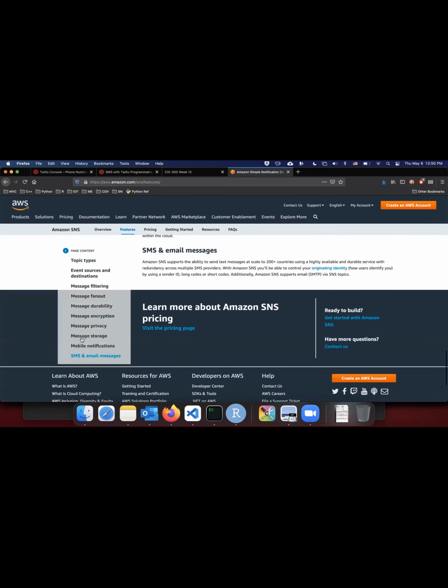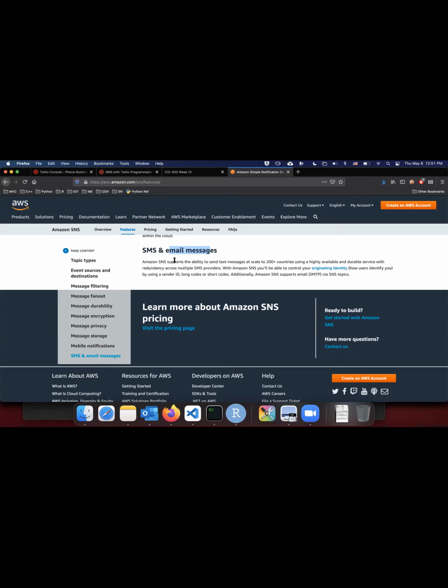And as you'll see at the end, one of the features of SNS is SMS and also email messages. You'll notice this does email messages, but there's also SES, which is more tailored for email handling, like if you have an email campaign, typically what a company wants to do with emails. That's more feature rich. Now the email message here for SNS is more for the purpose of simple notifications, I would say, maybe operational emails. But again, the underlying technology, most of them really share the same stuff. They just give you different interfaces.